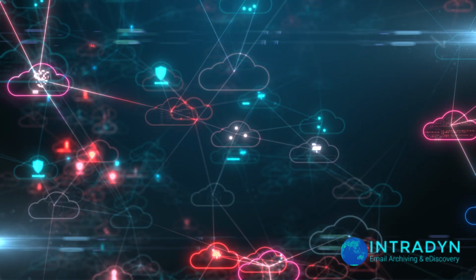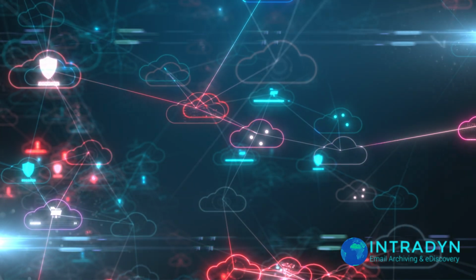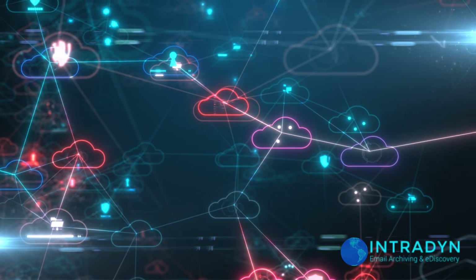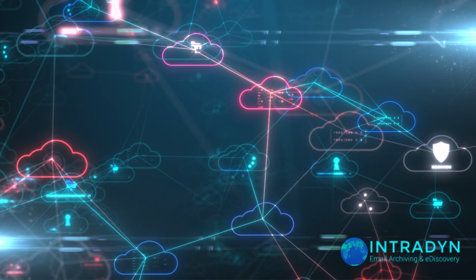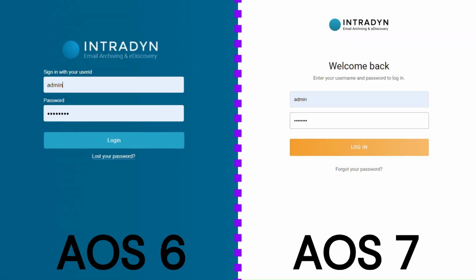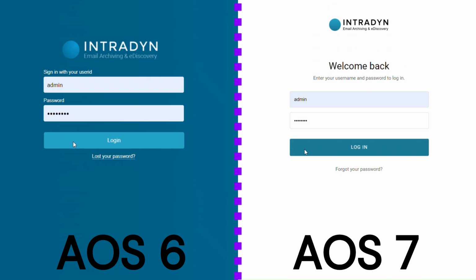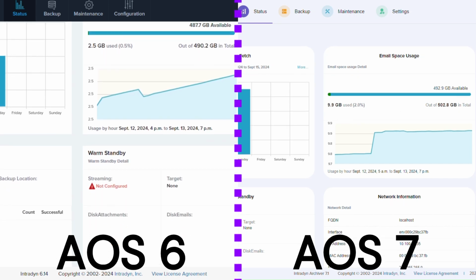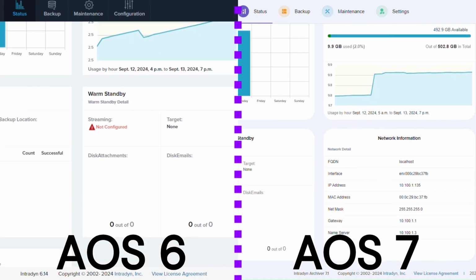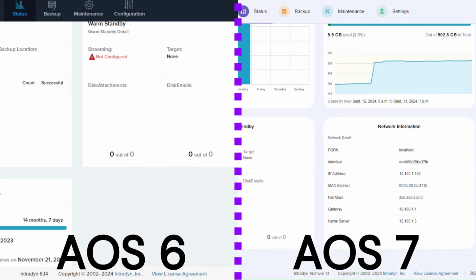Introdyne offers a federated search feature for searching emails across a series of machines. You may link as many machines as you want, but every machine must also have federated search configured. In some instances, it may be necessary to federate archivers of differing AOS versions. This video is here to guide you through this process. For information on connecting 2 or more AOS 7 machines, refer to the basic federated configuration tutorial.